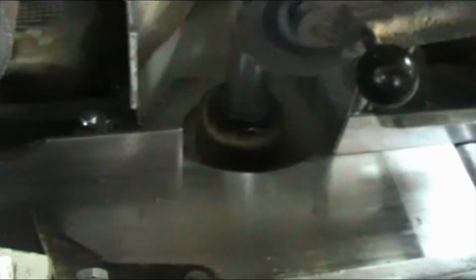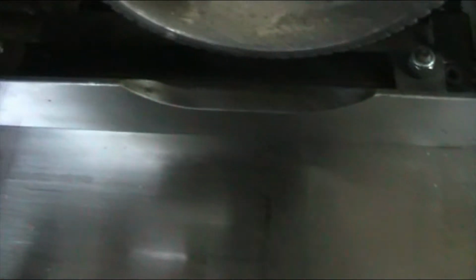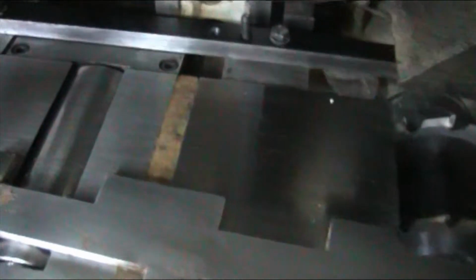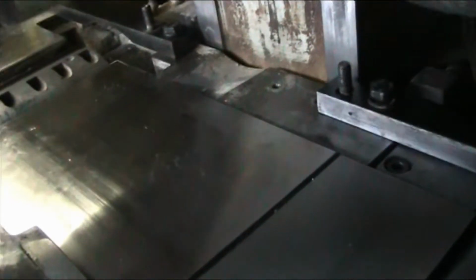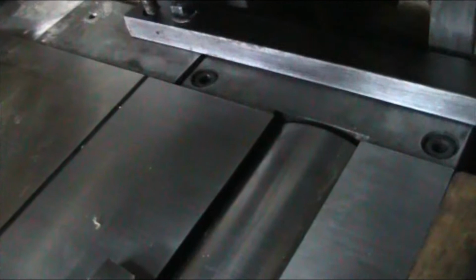Then we have our second spindle right here, and here we have our first guide fence behind the second spindle. Now this is the critical one that needs to be set up, and then you have subsequent fences. Here this is just the base fence that has had the contact guide removed, and same thing back here.